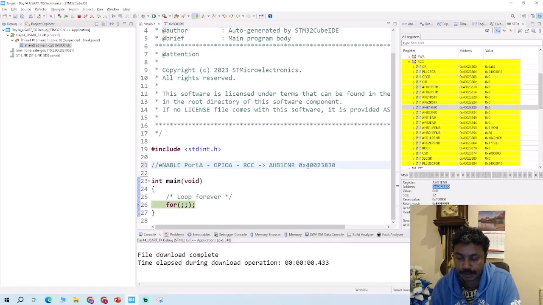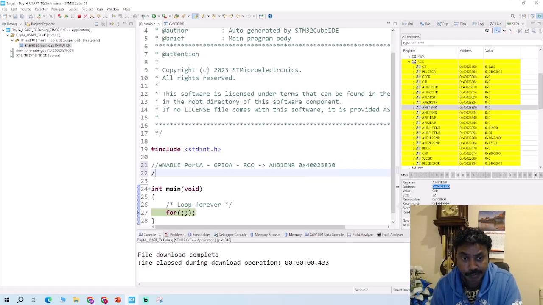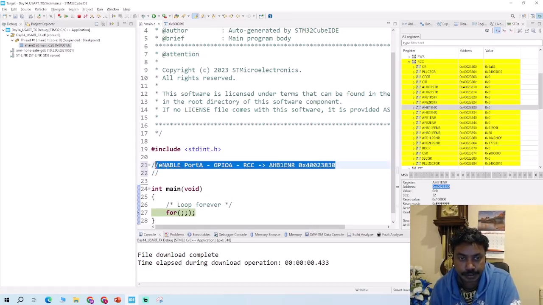So okay, what is the next step we need? I'll copy this because all we need is just the register.